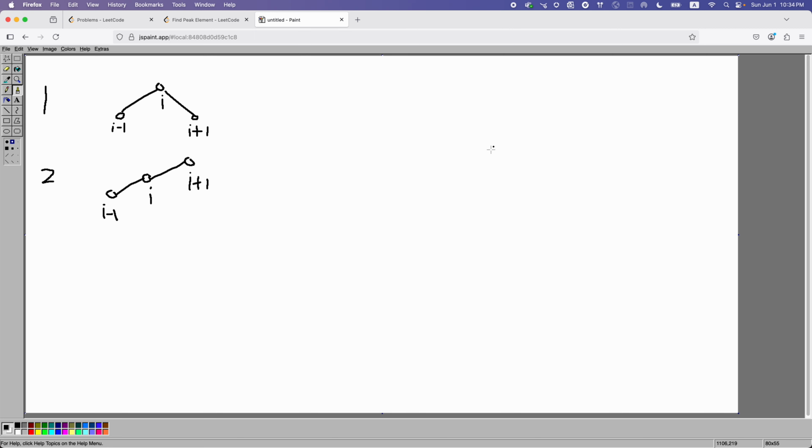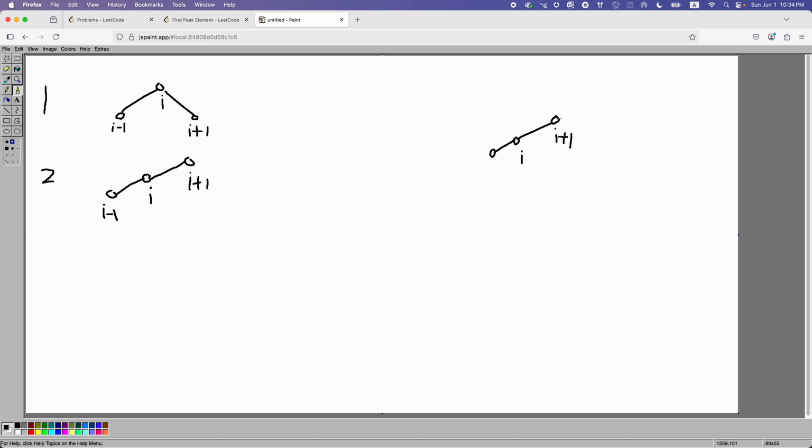Why? Because if i plus 1 is greater than i, then it's sure that you can find a peak element on the right half.